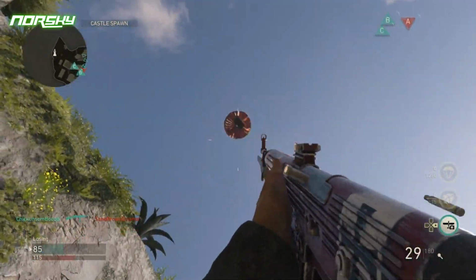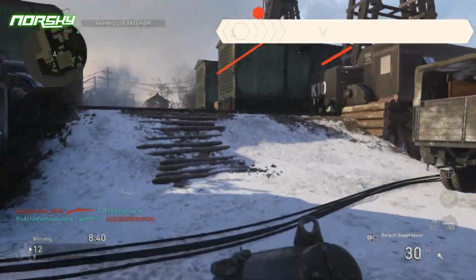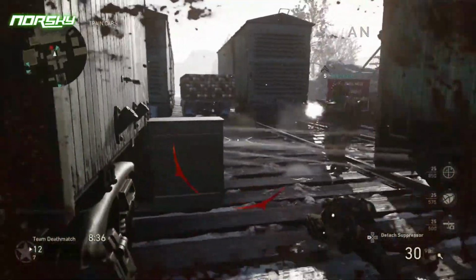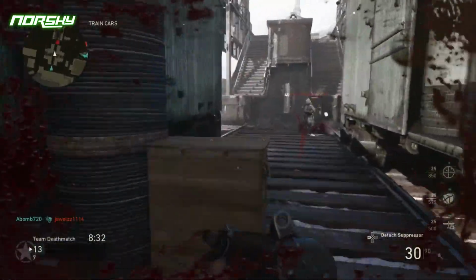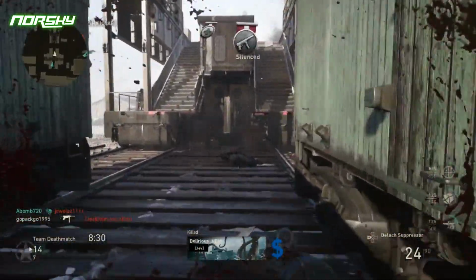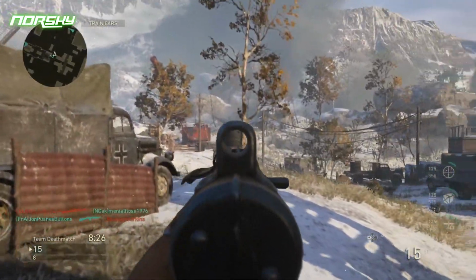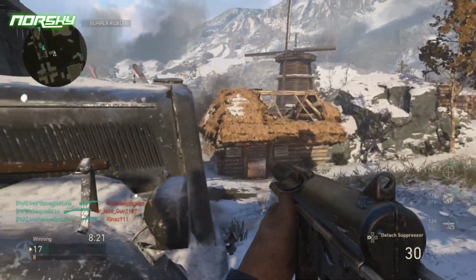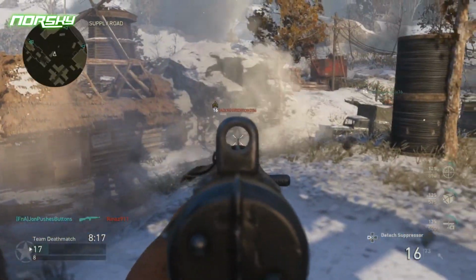Kicking off this video with our number 10 best map is Gustav Cannon. Let me start by saying if there happen to be 11 maps in the game, Gustav Cannon would not make the top 10 because it is that horrible. Gustav Cannon is just way too big of a map, and it's also way too open of a map. Since this map is so big, the gameplay can be fairly slow paced, which isn't necessarily a bad thing, but Call of Duty is all about having fast paced action and gameplay, so this map just doesn't really fit in with the rest of the game.